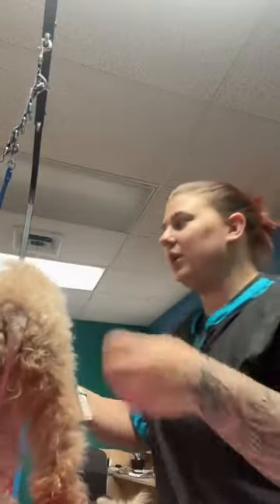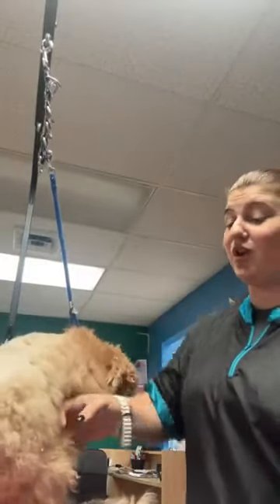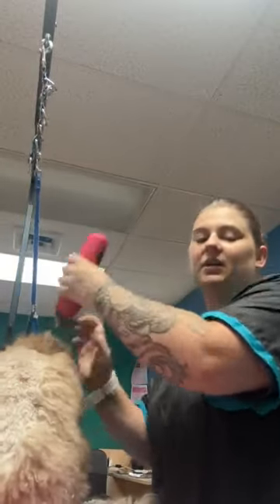This is all matted, and the problem when I say I have to take your dog short is I have to be able to get this blade between the dog's coat and the skin. If I go to leave this dog long, I'll use one of my longer blades but it's not going through his coat right now. See, that's not going through. So I have to go shorter — this is shorter and now it's going through, though it's not even going through everything.